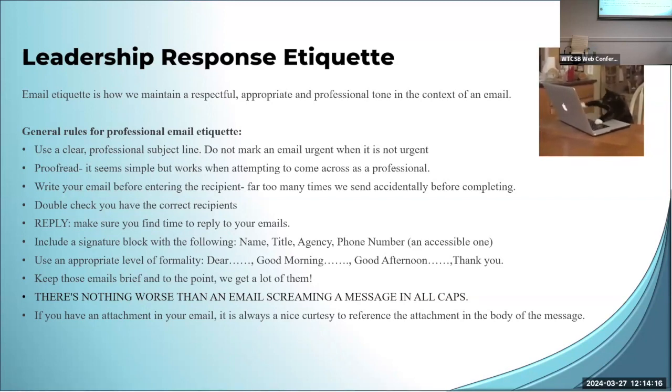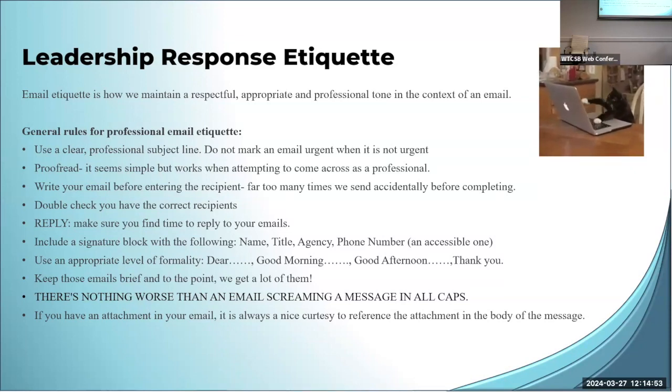Double check you have the correct recipients. Sometimes we're human, we make honest mistakes. Outlook does this lovely thing that I'm sure we all appreciate, where it recommends people. And if you're busy, typing away, clicking it away, you might add one too many people in or somebody you didn't need to add in there. It happens. At least it's in-house, but goodness knows, Outlook retains people like family members, all kinds of things.